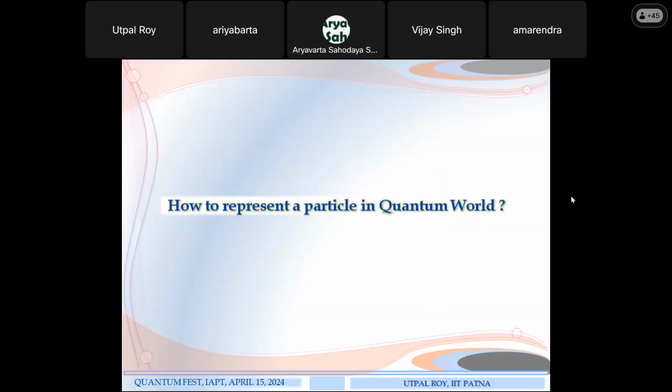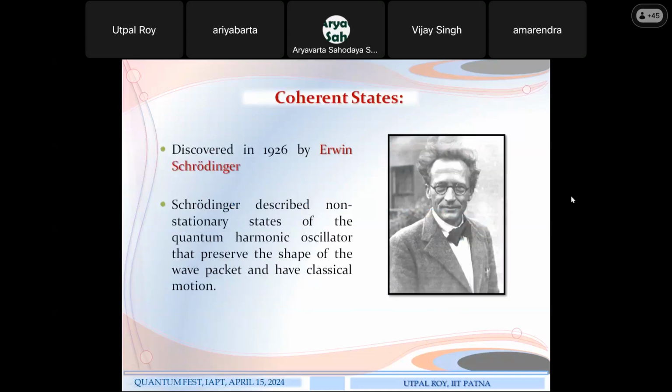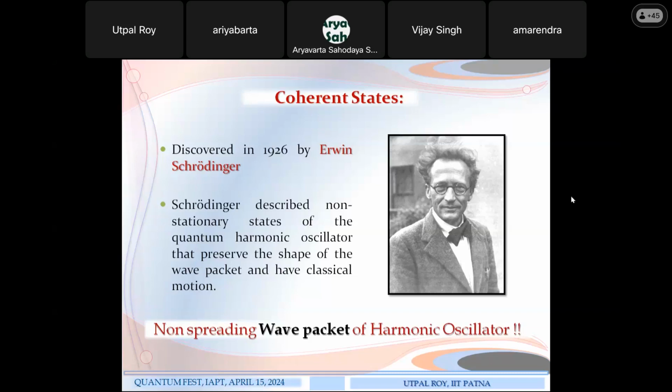So let me give examples of the quantum world of harmonic oscillation. Here I have to mention Schrodinger. Schrodinger long back described the wave packet of a harmonic oscillator. If I have a quantum wave packet, a quantum harmonic oscillator, then this wave packet exactly follows the trajectory of the oscillator, just like a pendulum. This is what he observed in 1926, and later it was verified many times to be a coherent state, something called a very coherent state.